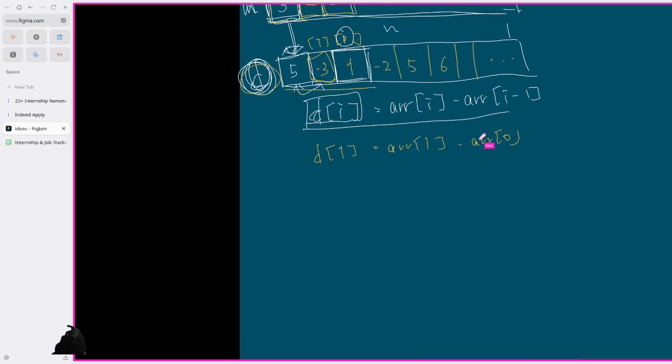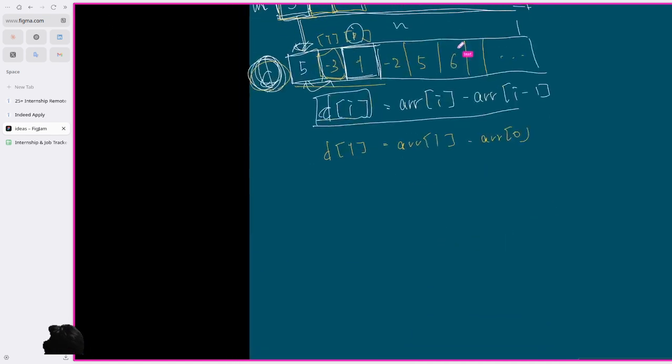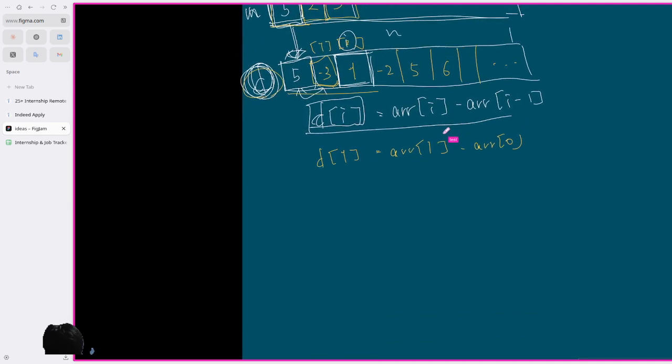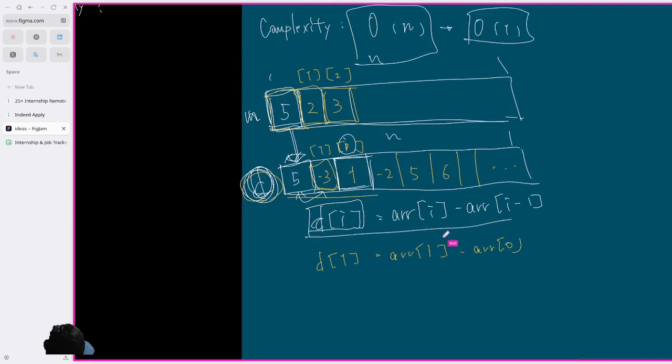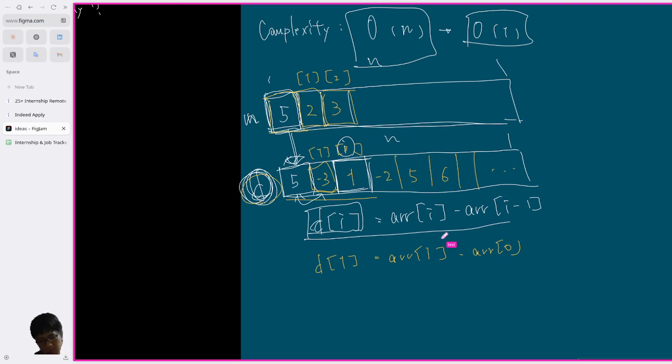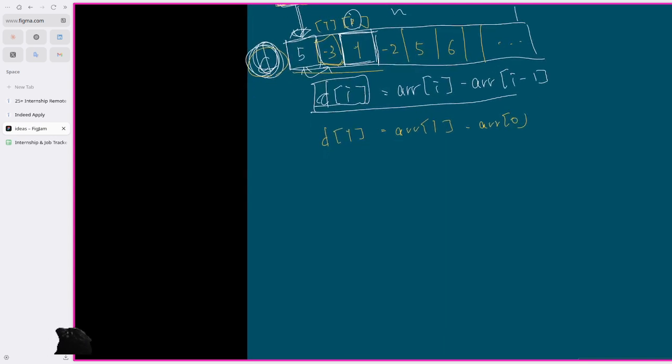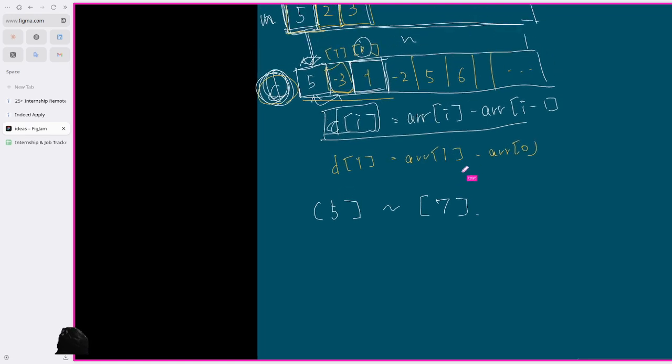So let's say you want to add 1, or increment 1, to all the elements from index 5 until, let's say, index 7.